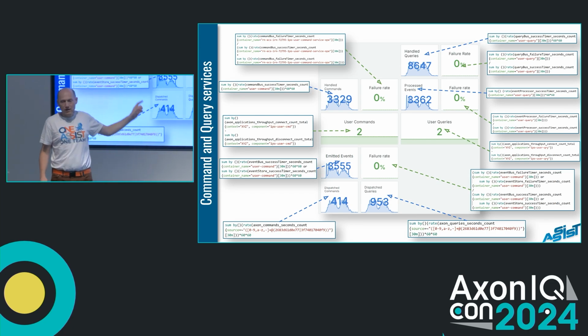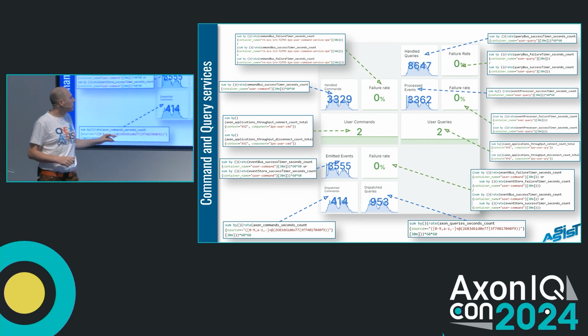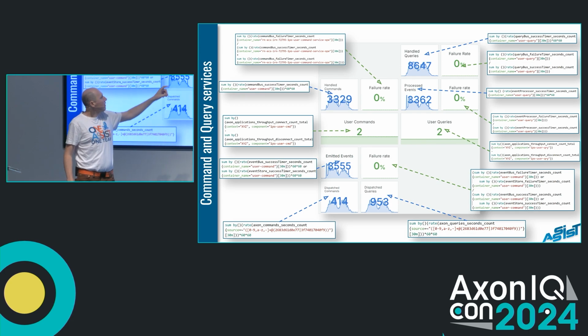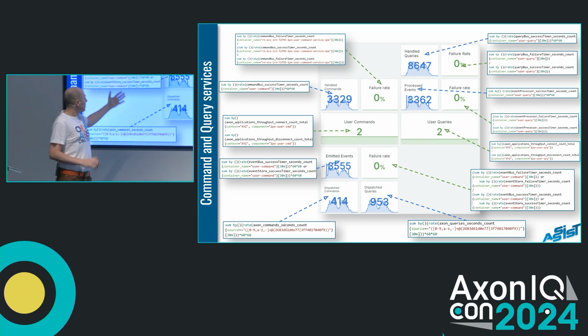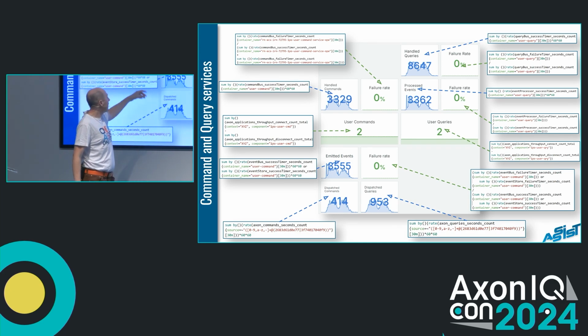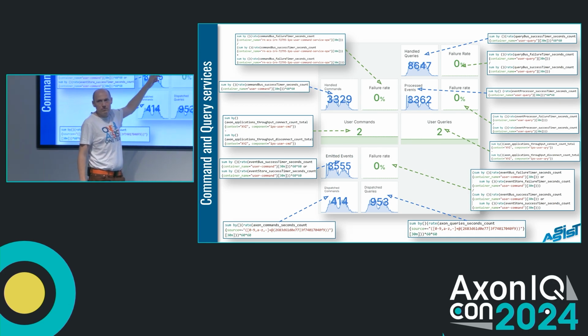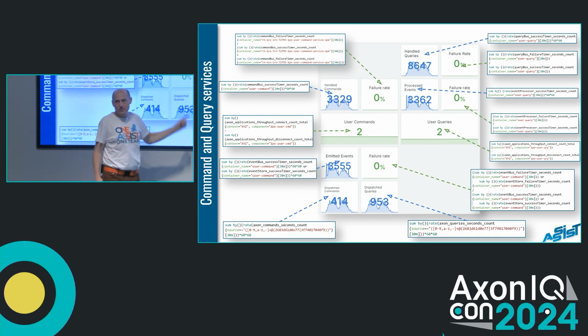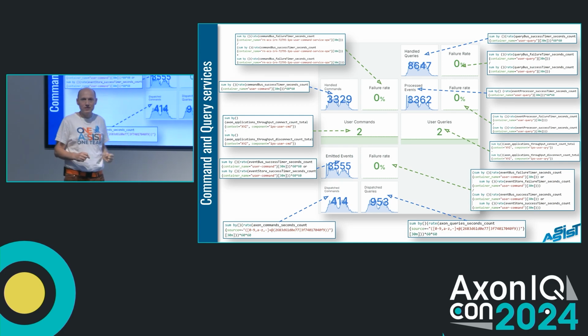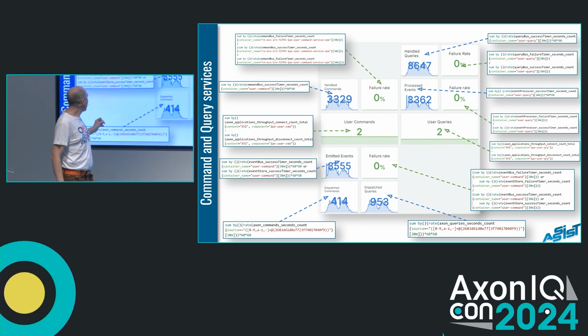You can just copy-paste those queries afterwards from the video or from my presentation that I will put publicly. They are pretty useful. For the command handlers, we have how many commands have been handled, the fail rate, and how many instances are running, so how many instances are connected to the Axon server. We know that there should be 2. So if there is something different, there is a different color, and we are alerting.